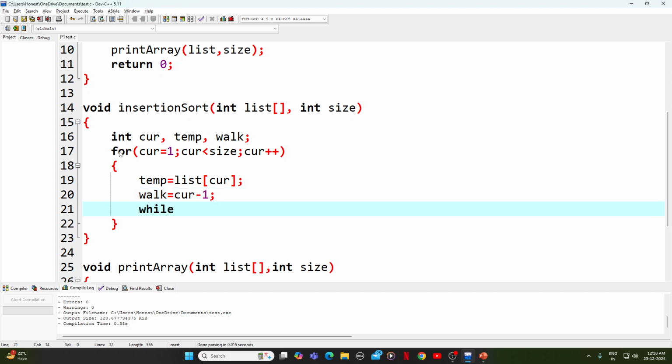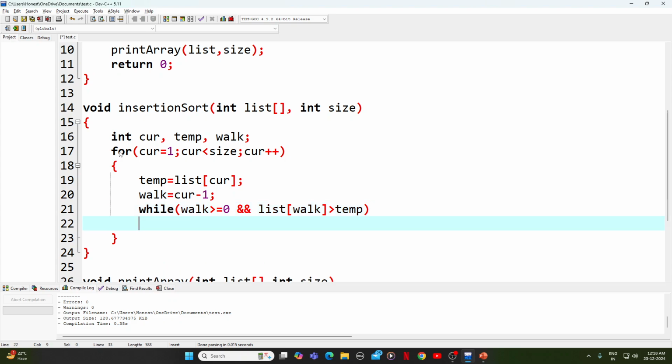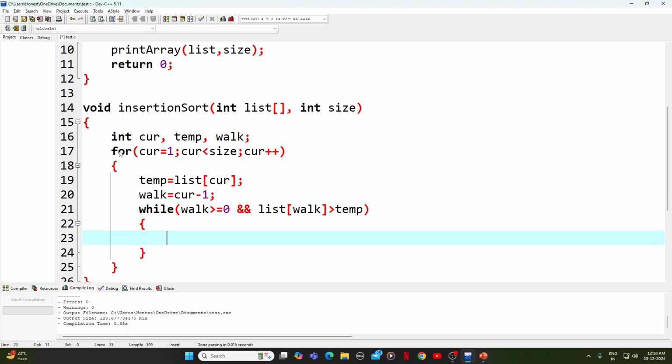Then while walk is greater than or equal to 0, and list of walk is greater than temp, as long as these two conditions are true, make list of walk plus 1 equals list of walk.